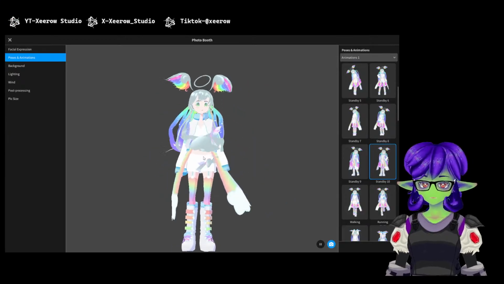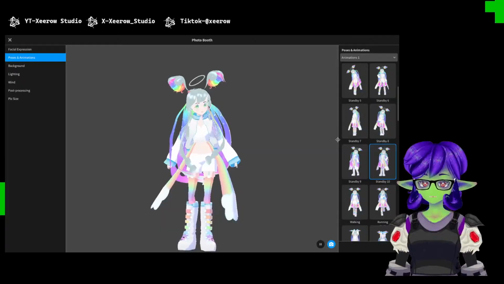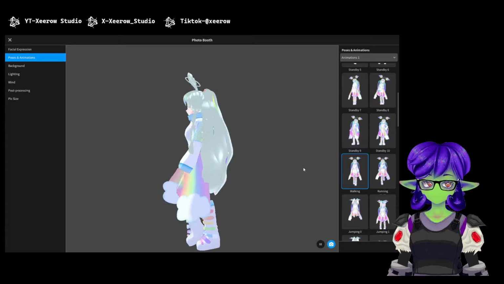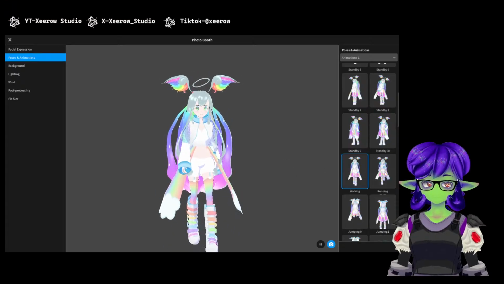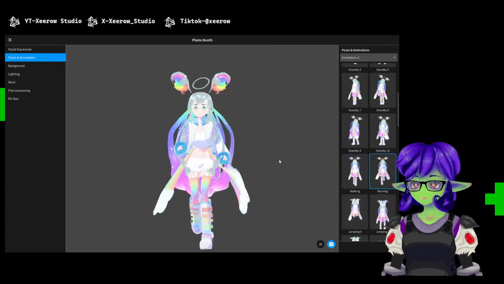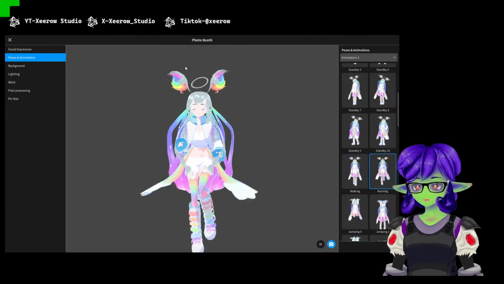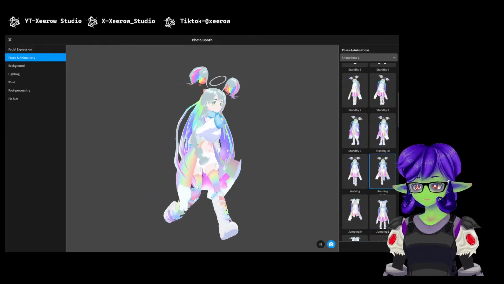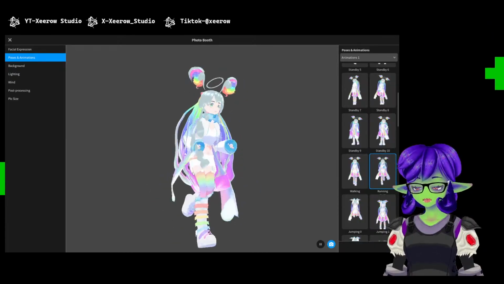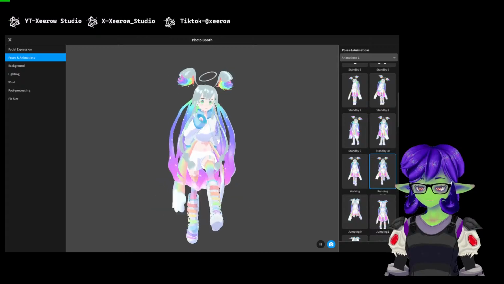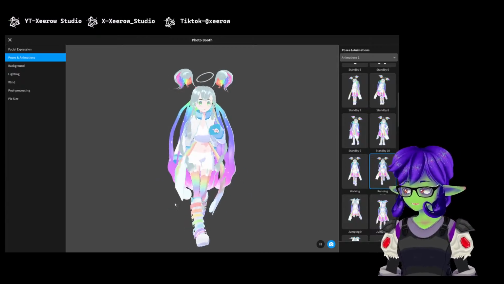And sometimes her wings will just go all sorts of weird. She's one of the models that I plan on putting into Blender and doing a lot of work on. I want to do glow effects on the wings and on the halo and on her hair. I want to do transparency on the rainbows on her sides. I want to take the clouds on here and on her garters and make them 3D elements.